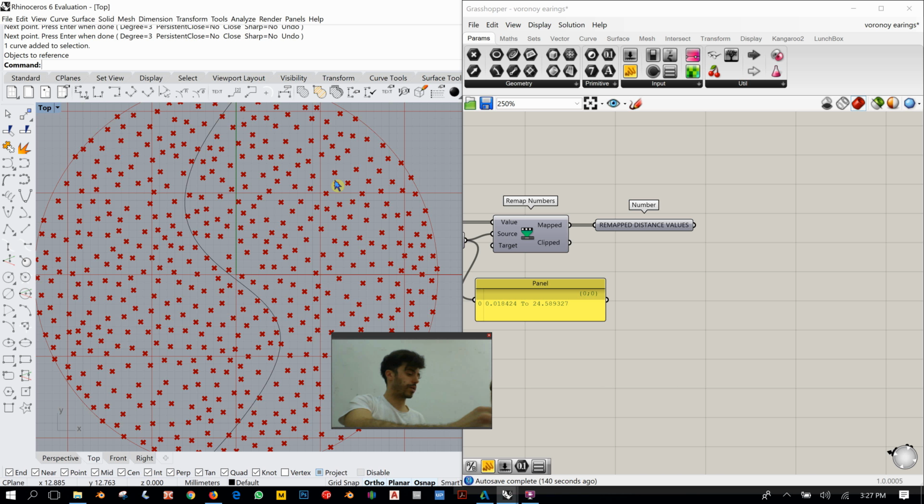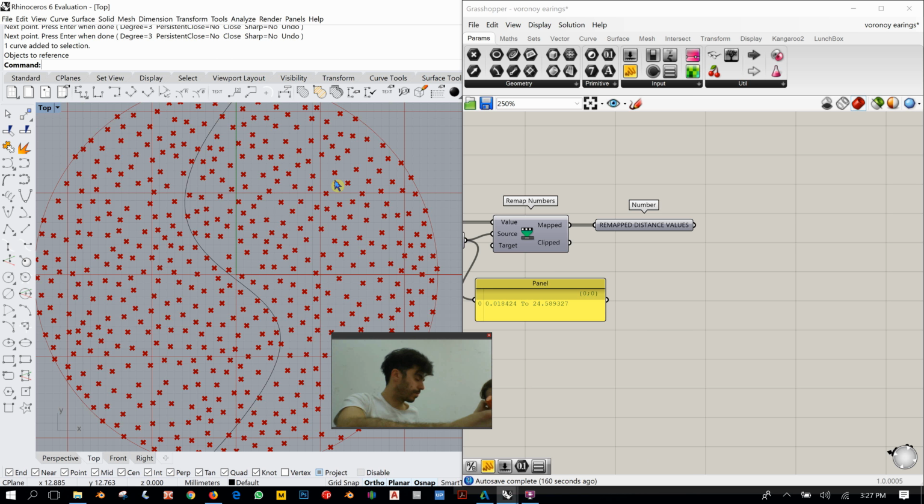So if we get a random number here, let's say we throw a ball in here, it can land anywhere. But we said that since this is farther, we want a bigger chance of it being deleted.